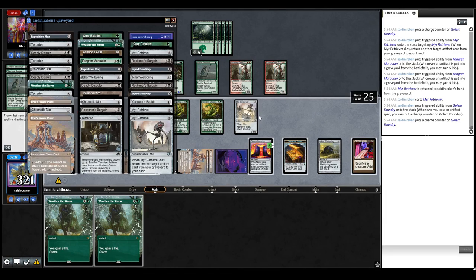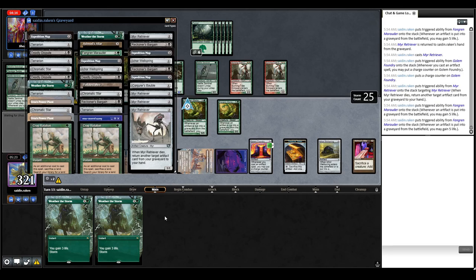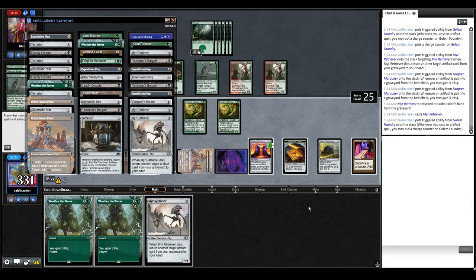I think even if they blow up all of our stuff, we could still probably get it all back with the Conjurer's Baubles and stuff. I just don't know if we'd have enough time to attack with it.